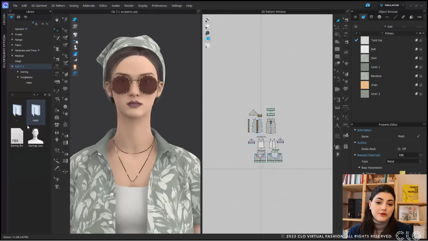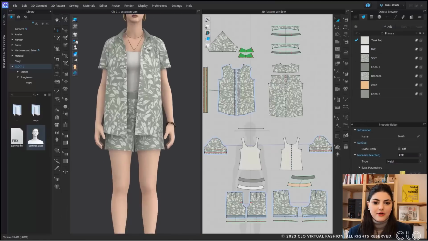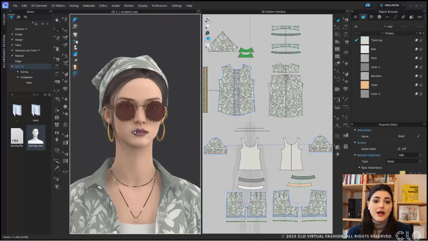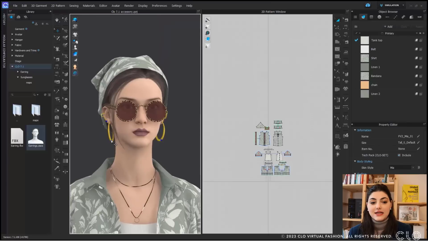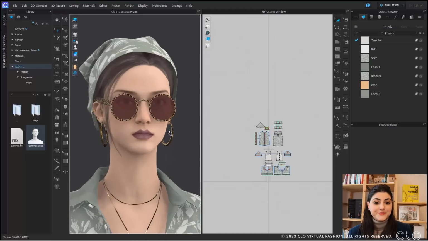Now I use these exact same steps to actually create some earrings and register them. So I'm going to bring in those earrings. As you can see, they're registered on my avatar, and there they are. Easy. I can select these earrings and edit and adjust them within my property editor. I want to make it metal, maybe change the color, and anything like that. But it's as simple as that.